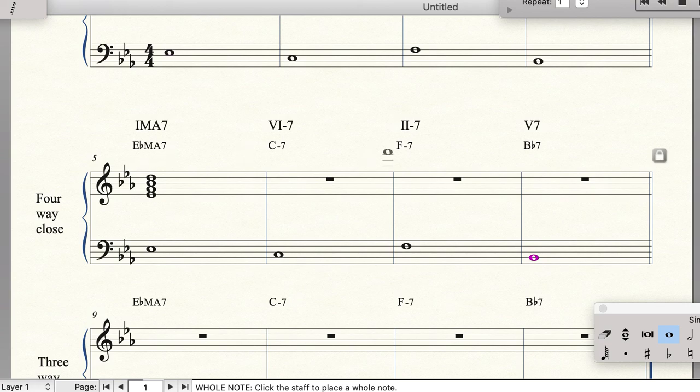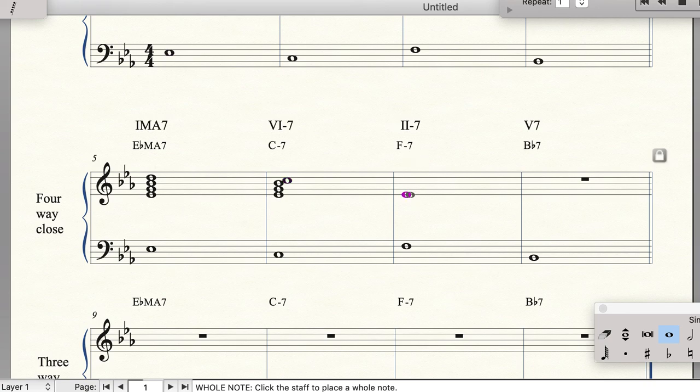So from E flat major 7 to C minor 7, they actually have a bunch of common tones. All we have to do is move D down to C. From C minor 7 to F minor 7, the two outside notes are common tones. F minor 7 is F, A flat, C, and E flat.